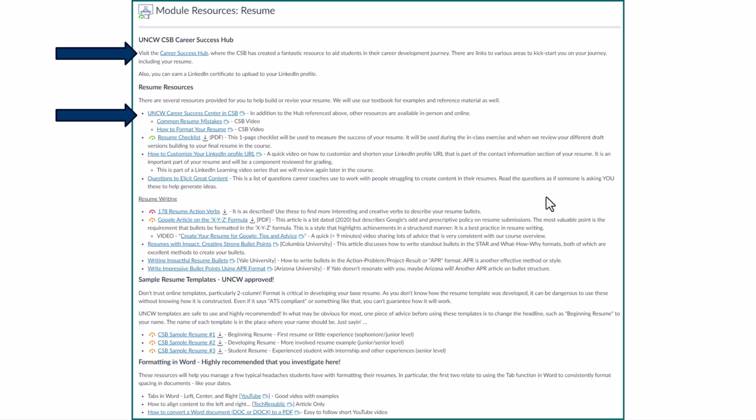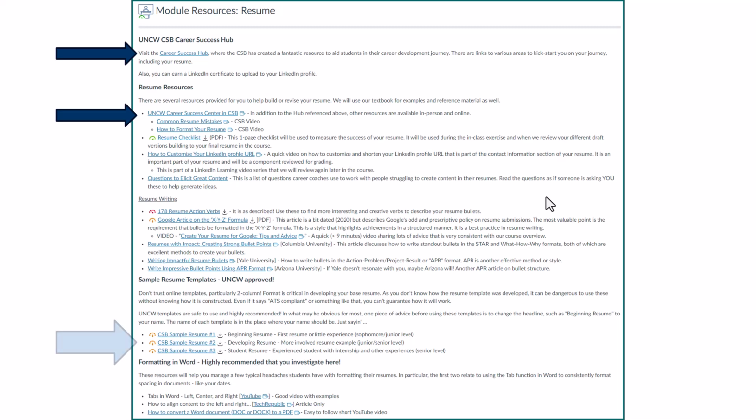In addition to that, there are very specific resources from the Career Success Center and the Cameron School of Business, which there are links here shown: common resume mistakes that are made, how to format your resume, those kinds of things, which should be very helpful to you. In addition to that, there's a resume checklist. And this checklist we usually use in class when we have in-class sessions, for the summer session, which we're doing asynchronously. You should go and download the checklist because the checklist will be one of the things that we use to kind of visually check to see if everything is covered so that your resume will score the best it possibly can.